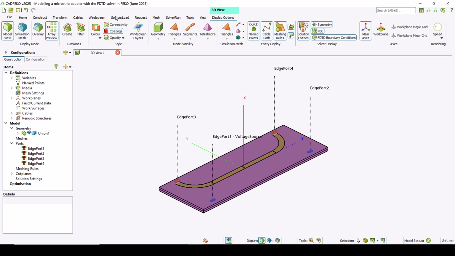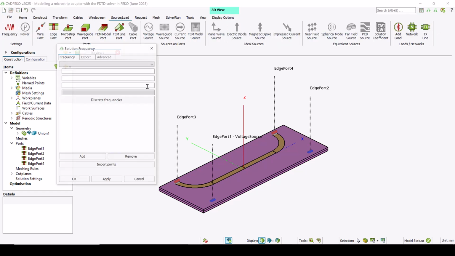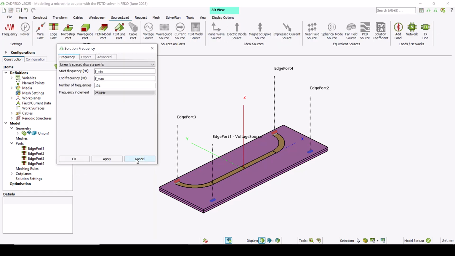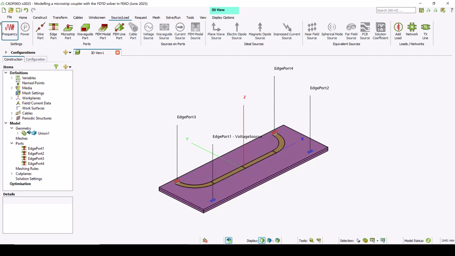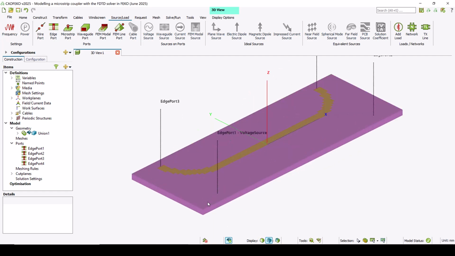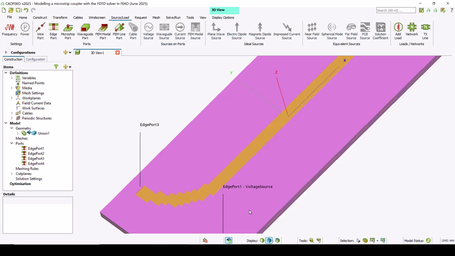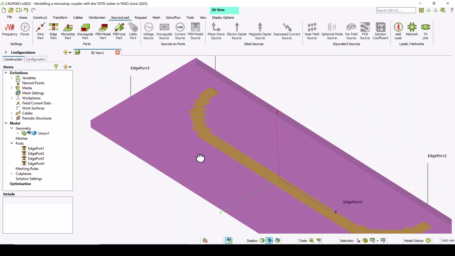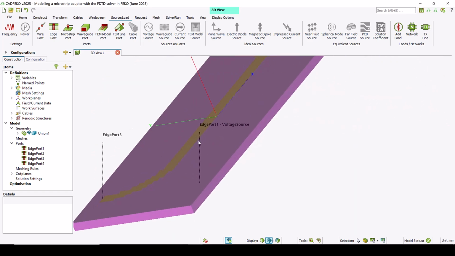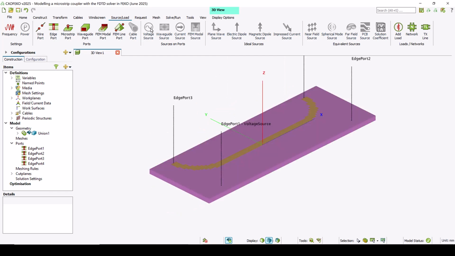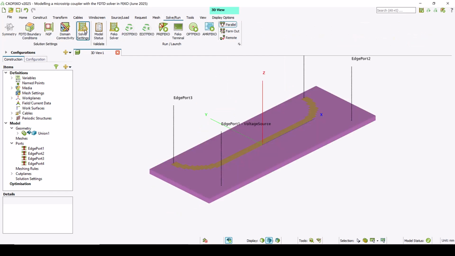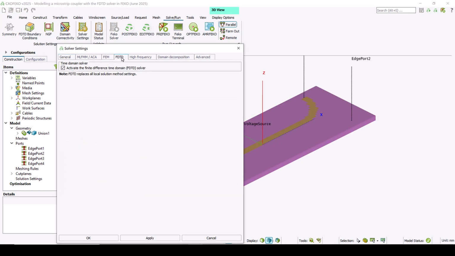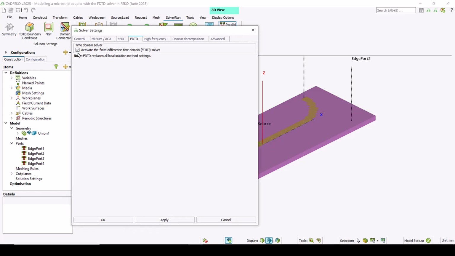By default, just loading this example into CAD Feko, we can see that frequencies are already set, and we already have a pre-built mesh ready to go for our simulation. If we select to display the mesh, we can see that we have voxel mesh elements pre-generated here for our model. Our model is already set up for FDTD simulations. If we go into the Solve Run tab, FDTD, we can see that we have activated the finite difference time domain solver.